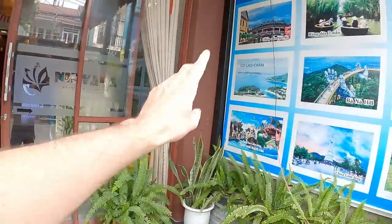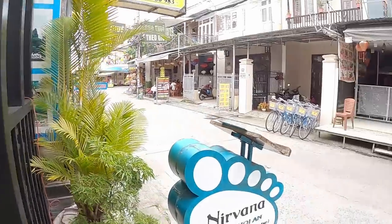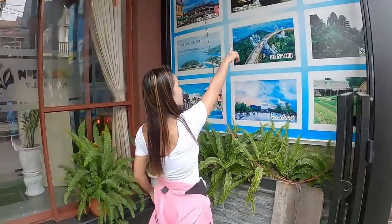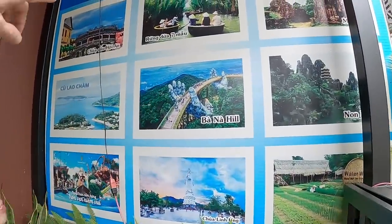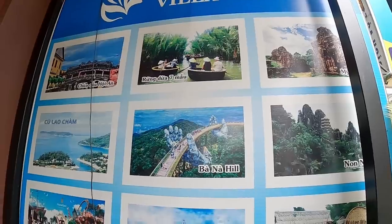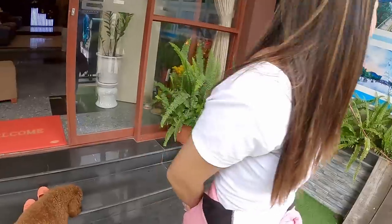So there are some options to do different things. We'll see. Oh, this is similar to this one. You ride on a circle thing. Yeah, that's what we saw on the beach of Da Nang. So they might be a little bit more steady as you go through the river, but that'd be interesting to do.